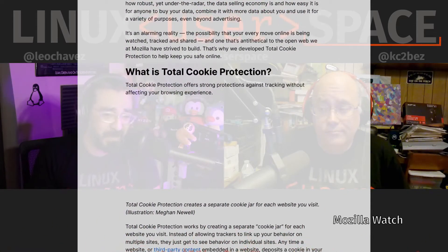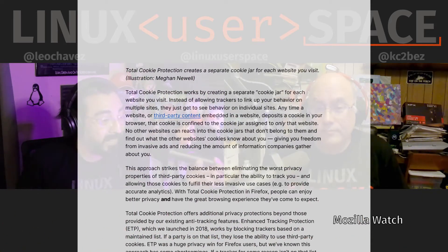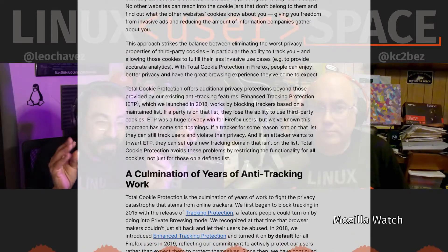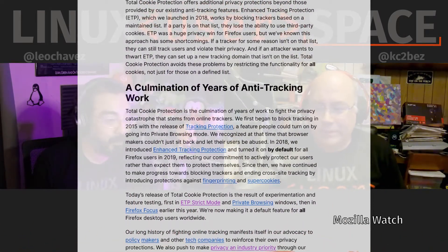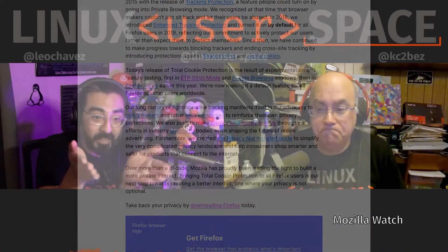What is Total Cookie Protection? In the before time, every cookie from every site was stored in the same cookie jar. Any site you went to — sites that were not even related — could access each other's cookies. So you do some Google searches and go to Facebook? Facebook could get their hands into the cookie jar and pull out pretty much any cookie they wanted. Now in Firefox, if a cookie is generated on Facebook.com, it will stay within the Facebook.com cookie jar. You go to another website, a whole new cookie jar is created, and no two cookie jars get to cross.